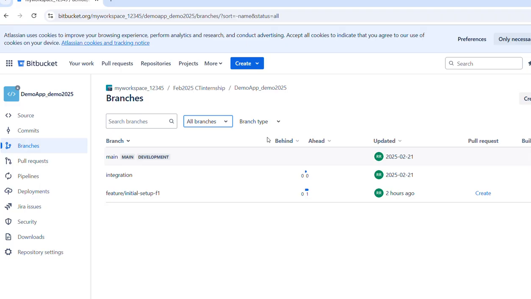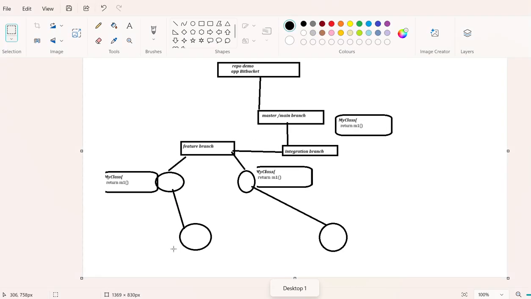So how to add our Spring code in the features branch? The features branch is currently in the Bitbucket cloud. So create a local Spring folder. I created the features branch already in Bitbucket, and before doing this, I already made a Spring folder. So how to add the Spring folder? Using clone.